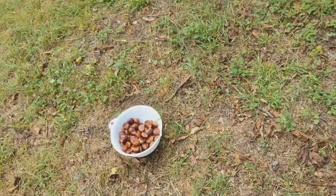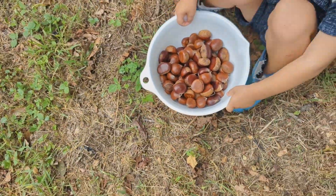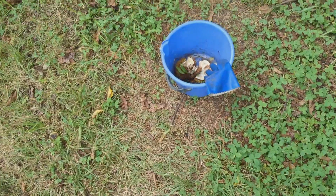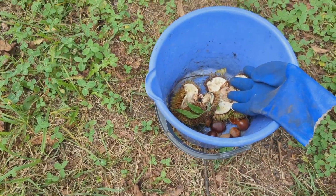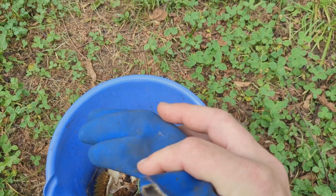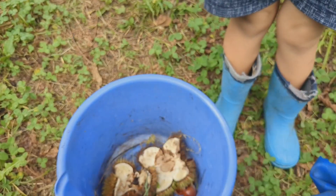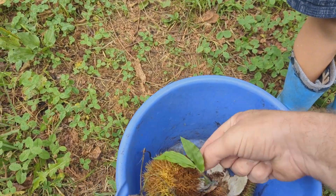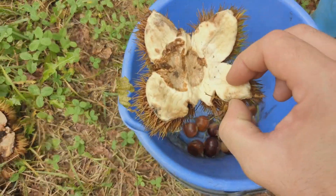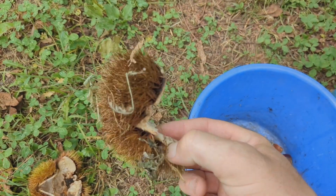Now what I want to do is show you your competition. Here's a glove I use when I'm trying to get this done a little bit faster. Again, a cotton glove — these spines will go right through it. So get yourself a rubber glove. Here are the husks when they're fully open. Inside there's no spine, so you can carefully grab the chestnuts. These little spines aren't a joke — they're not going to injure you, but they are a bunch of little needles.